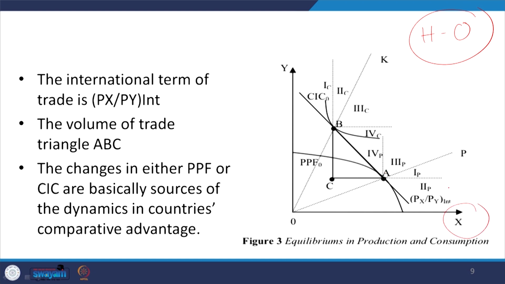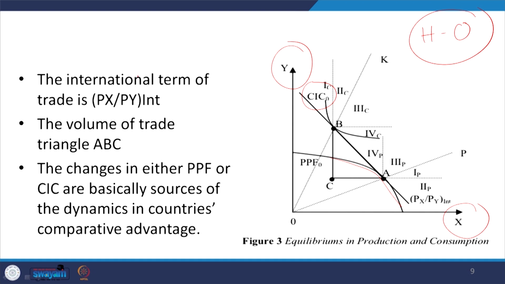Whether X and Y are labor intensive or capital intensive, we have already said, is based on their PPF. So, given that a product is demanded internally and externally, their domestic and external demand may lead to a different set of outcomes if and only if they have different consumption functions. If the consumption function is at a different level, then they might be a net importer even if they are producing more.